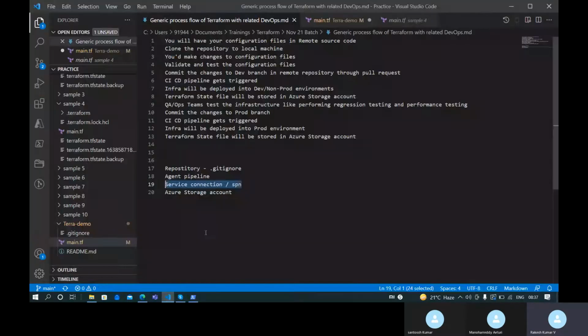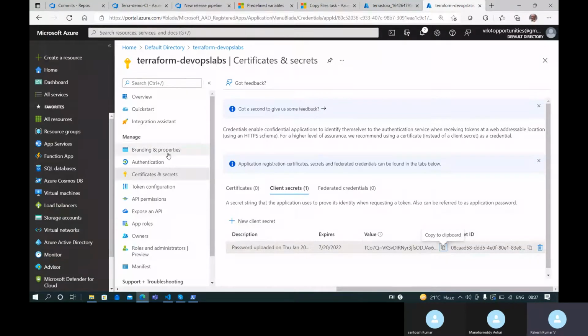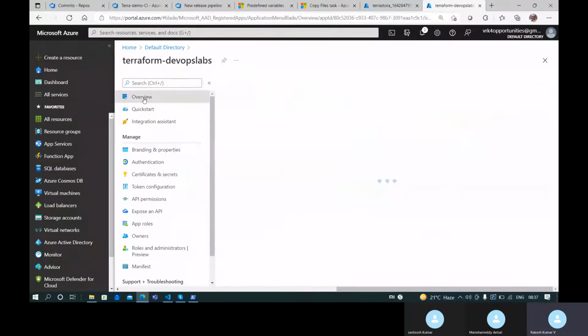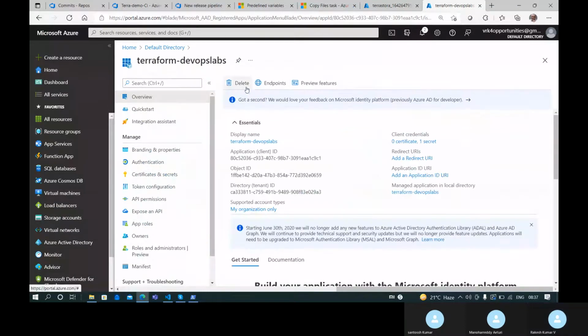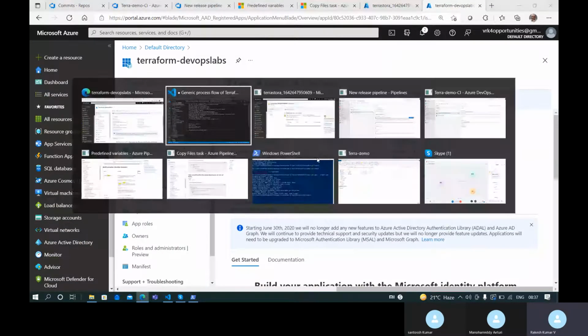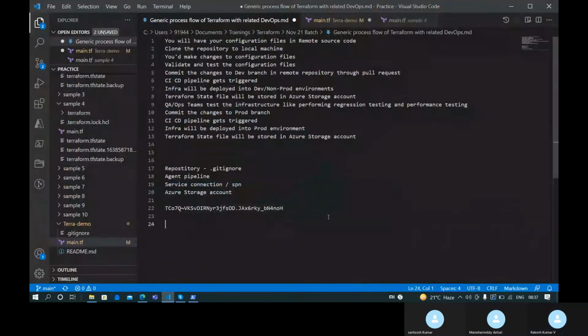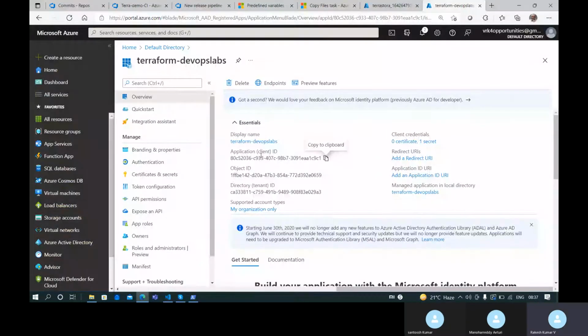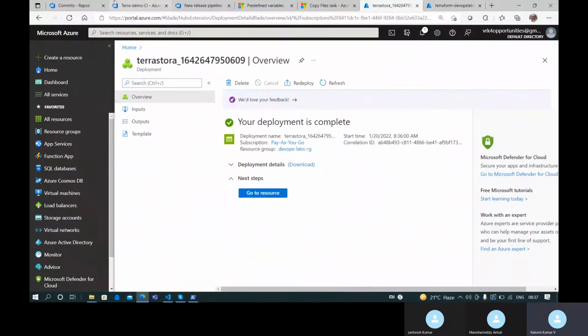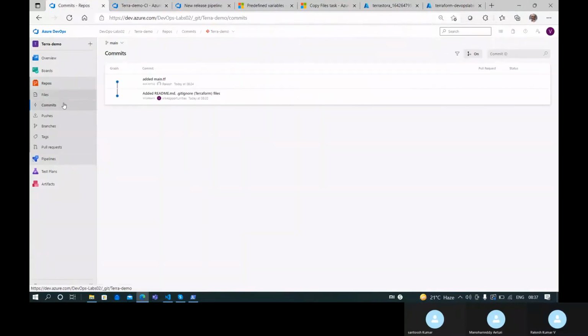You copy it because after that you will lose it. Then you go to overview and get the ID, not client ID. Yeah, client ID, the app ID. That is good enough.